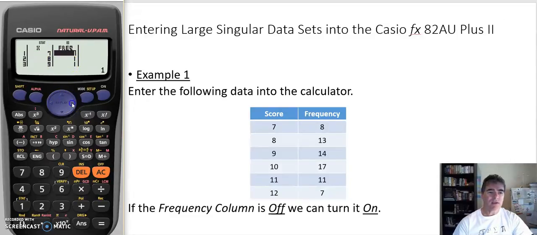So let's come across and alter our frequency there. In fact, before I enter that in, if I was entering small sets of data and my frequency column was on already, it's not a problem. It just tells me that there's one of each. Even if I put some scores over here, another seven, it would count another seven there. So don't panic if your frequency column's already on and you're putting small data sets in.